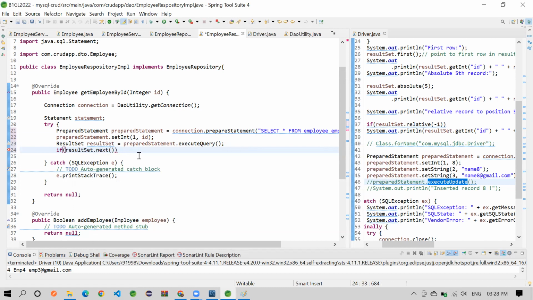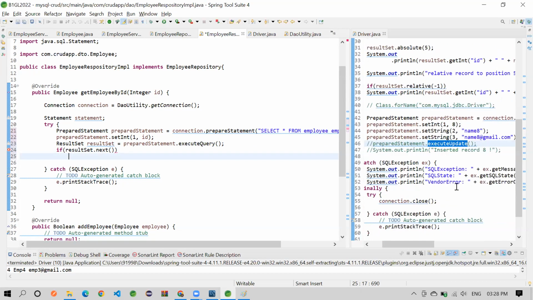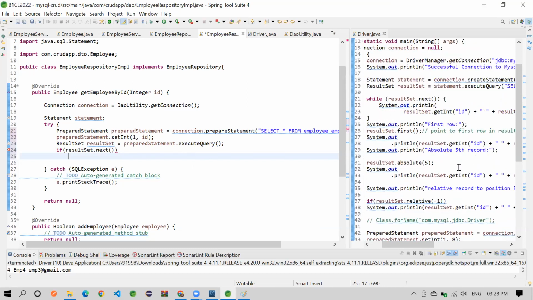Then I will be referring to the particular row of data, correct? My result set will be pointing to that particular data, so I should be able to get all that data.